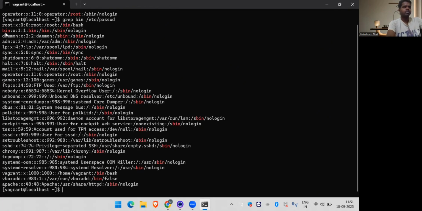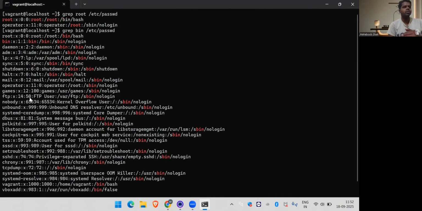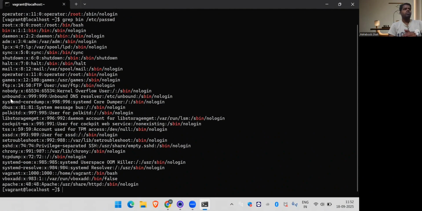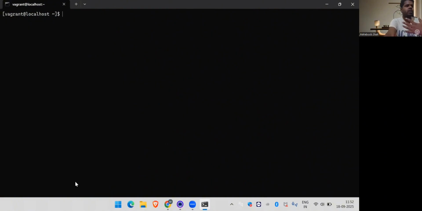Yeah, you can see the word bin is available here. Wherever bin is available, it will be highlighted here. For finding a particular user or a password, it really helps. As a DevOps engineer, it will help you to find whether any particular user or login is available or not. For that, we use the grep command. Let me clear the screen.